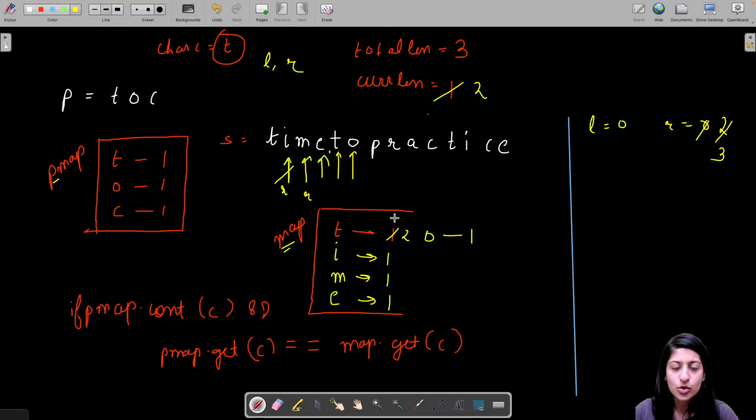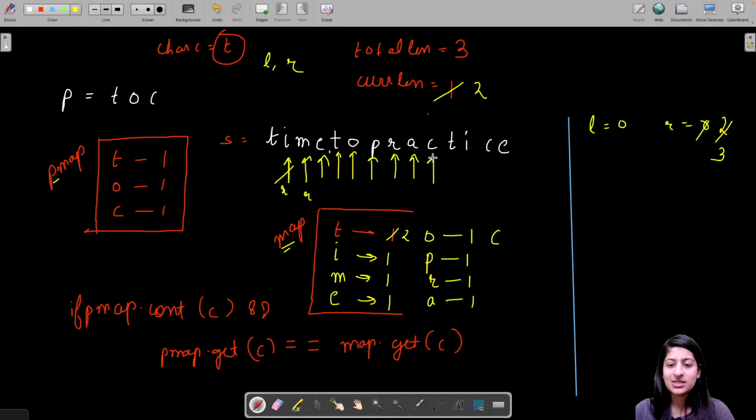Okay, so you found O. Now you move the pointer, you find P. P is not already present, you add P and add 1. P is present in P map? No. So you don't do anything, move ahead. Okay, you come at R. R is already not present, I include R in my map. Ask your P map, it contains? No. So you move to the next pointer A, add it to your map. A is not in P map, don't do anything, move ahead.